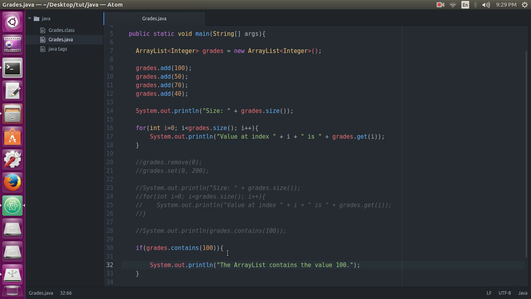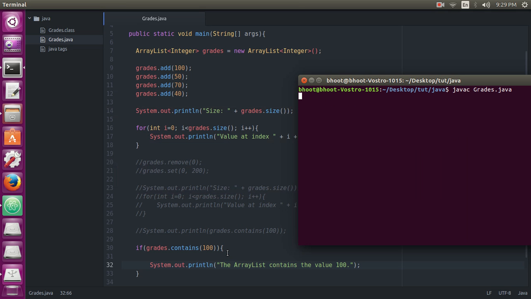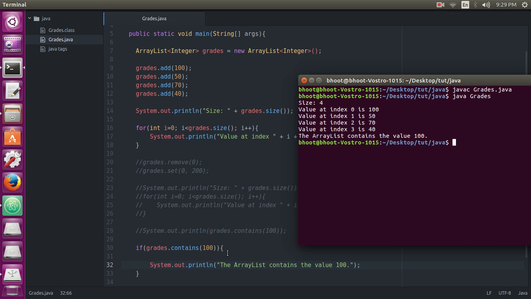Now this is a correct, systematic way basically. So you can see this is the correct way. Now it displays the message, the array list contains the value 100.